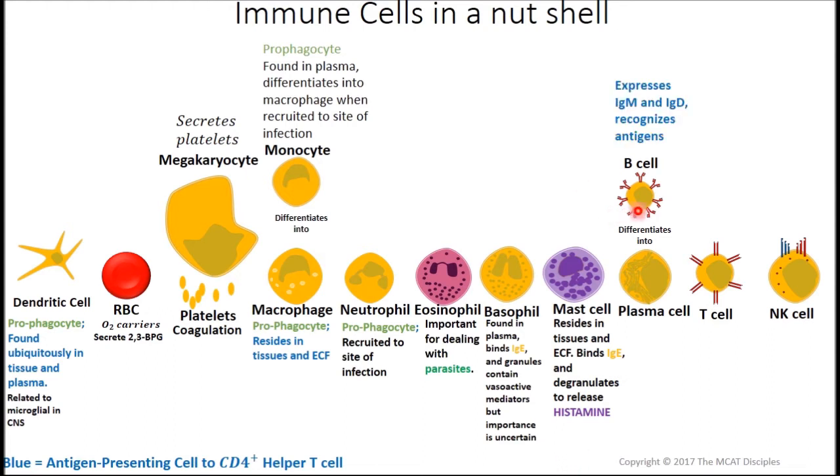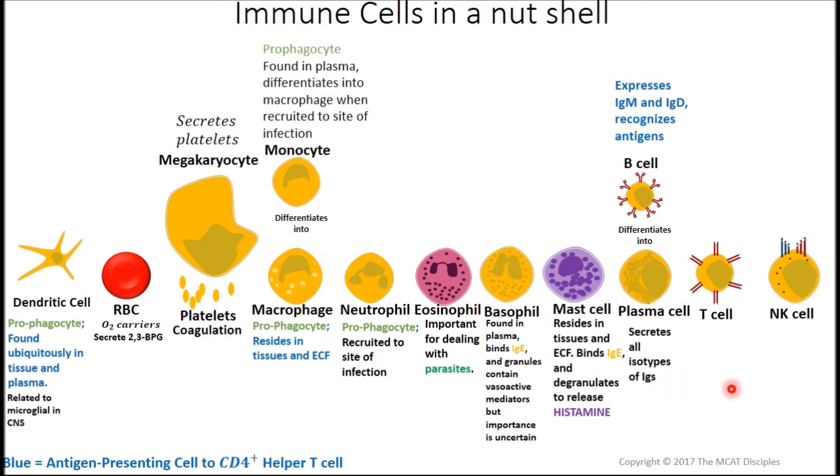The B cell is an adaptive immune cell. It's a lymphocyte, and it expresses antibodies as receptors. It's called the B cell receptor, but it's essentially an antibody that just has an extra transmembrane portion attached to it. What that functions to do is recognize free antigen, protein or chemicals or any type of antigen, anything that's foreign. Of course, that B cell interaction is specific. Any one B cell will only recognize one antigen. And then once it recognizes the antigen, it can differentiate into what's called a plasma cell, an effector cell.